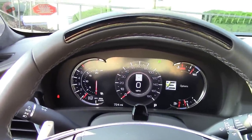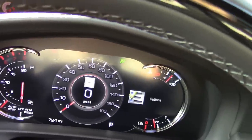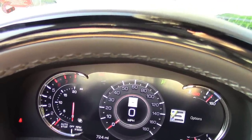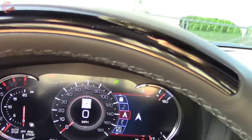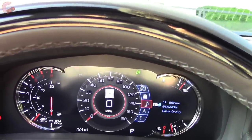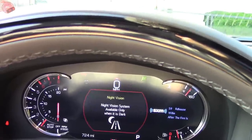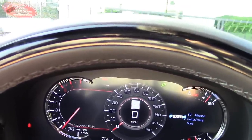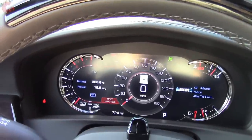The first thing you'll notice is how cool these gauges are — really high resolution. We've got three chunks here, all fully digital. You can just press through these to change out your settings, then switch over to the center part. We do have a night vision system available. You can go over to this side and customize it, so you have three separate chunks that can all be reconfigured individually.